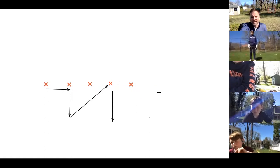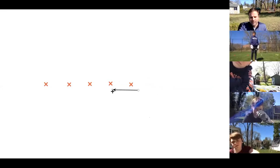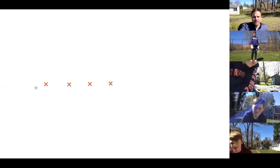Then on the way back, we run forward, we bounce, we reattack, we bounce, we reattack. That makes sense to everybody? Okay. So this is what it looks like, okay?